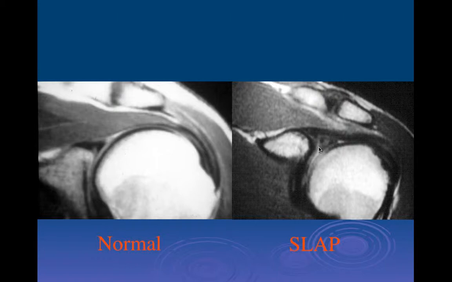And now, therefore, there's kind of a warning going out that the surgery's been overdone, cut back, and there's even discussions in a lot of the radiology meetings that you really should cut back on diagnosing these with MR. I think the key thing is you describe what you see, and remember that a lot of these lesions weren't treated surgically in the past, and the patients probably did very well. And so this is an area where occasionally surgery is probably indicated, but just because you have a superior labral tear does not mean it's a surgical patient.